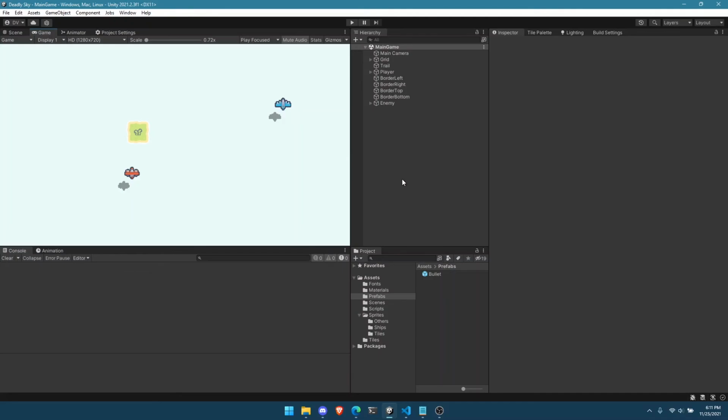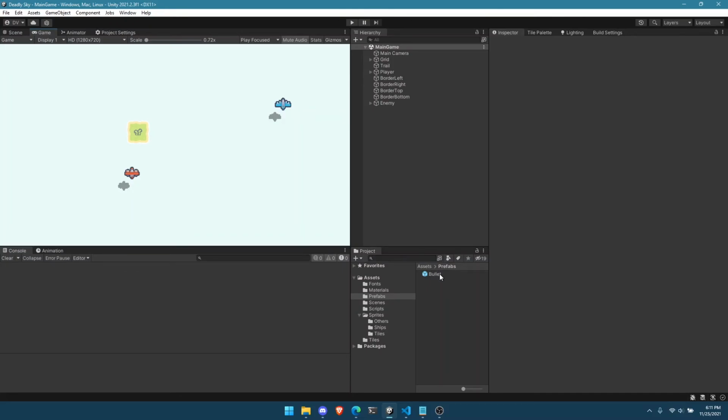So we need to fix that, and we need to have actual collisions between the bullet and the other objects in the game. So let's do that real quick.